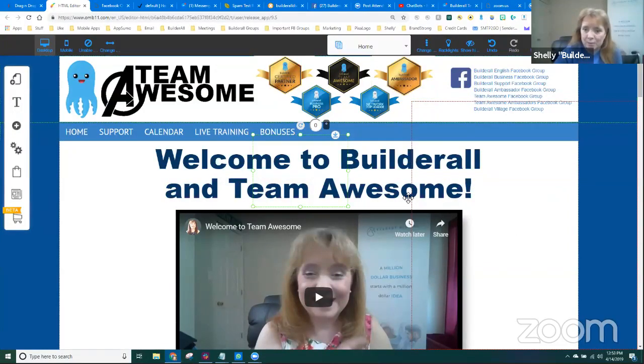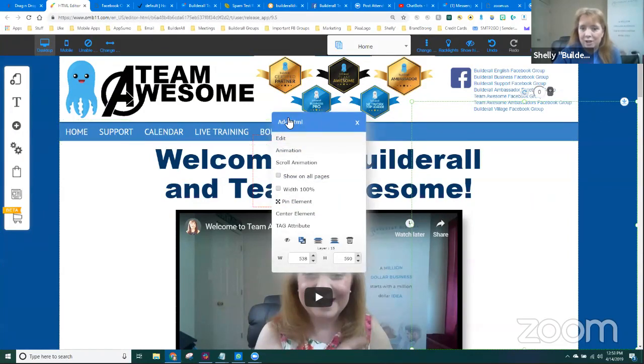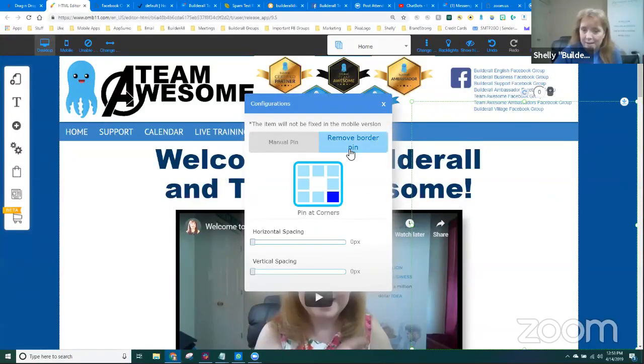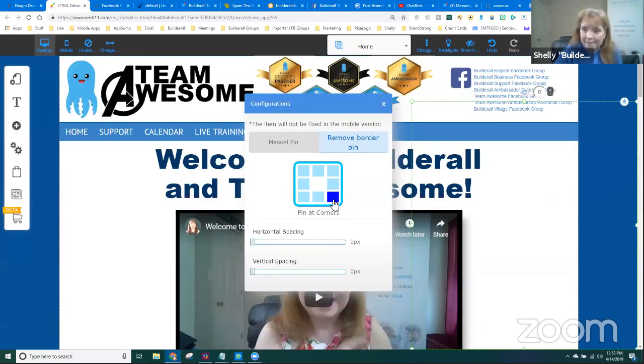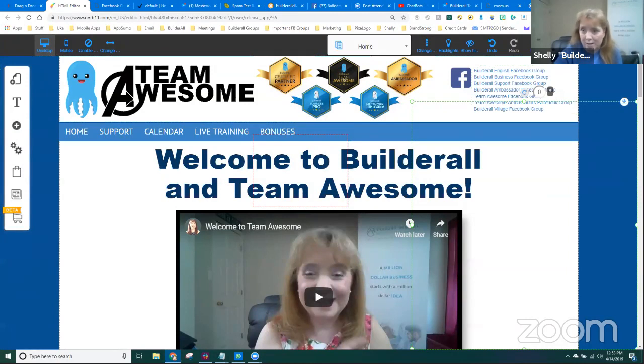And then what I've done with this one is I want my chatbot to always be on the bottom right-hand side. So what I did was I right-clicked the box. So that's my HTML box. And I went to pin element. When I choose pin element, I choose to pin at the border. And then when I pin at the border, I'm going to pin it at the bottom right-hand side. And then from there, I have the ability to move it away from the side a little bit or away from the bottom a little bit. I'm just going to keep them both right up against the wall. So it's right up against the right side flush and right up against the bottom flush. And then I clicked save to make sure it's all saved.